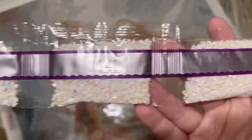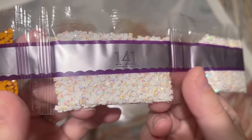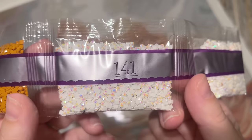Holy cow, one, two, three bags of 141. Dang, three bags of this AB color, this white AB. You'll see this in a lot of Diamond Art Club kits. It's pretty popular.